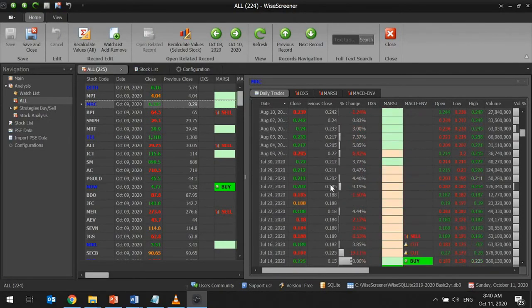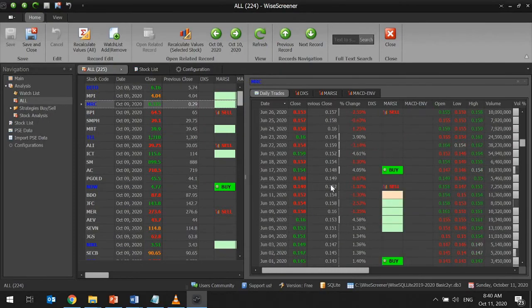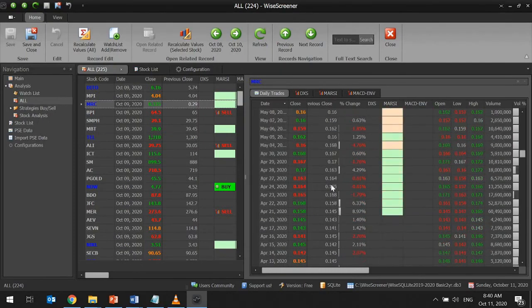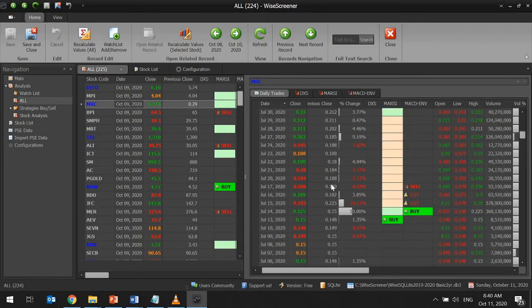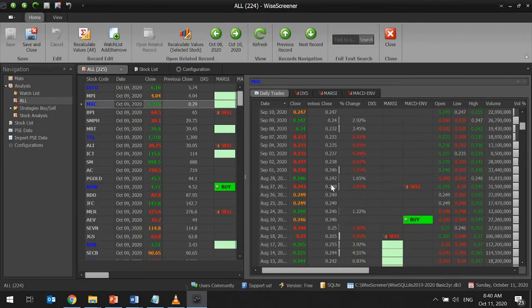Screen stocks today so you can get selections for the next day trading. During that day, use charting tools and your personal convictions to buy and sell stocks. At the end of the day, WiseScreener is just a little part of your whole trading plan.